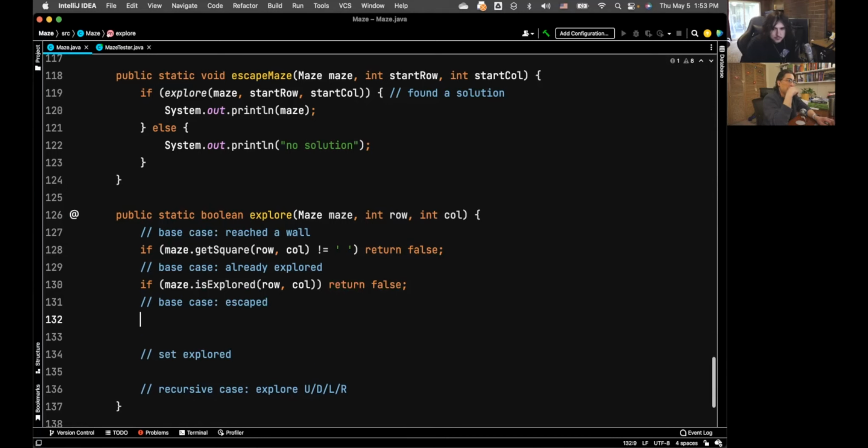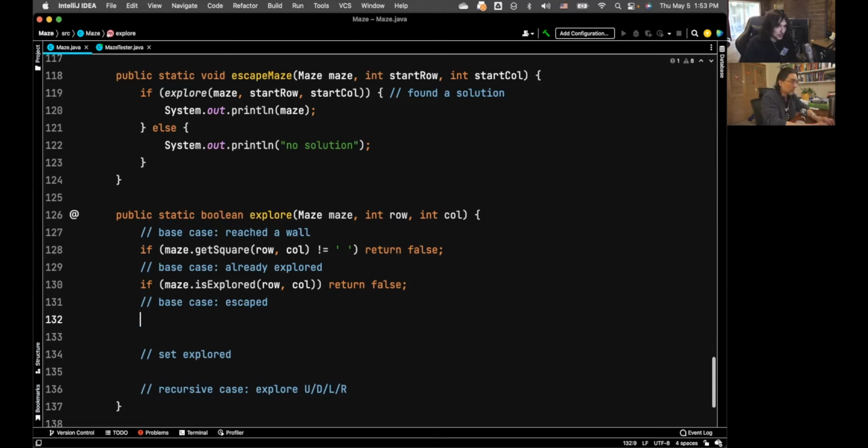And then finally, if we've escaped, then the row is either 0, which is the top edge, or it's equal to the height minus 1, which would be the bottom edge. And if the column is 0, or equal to the width minus 1, then that's an edge. If any of those conditions are true, then we've reached the edge and we return true. Okay, so I think that's the plan here.